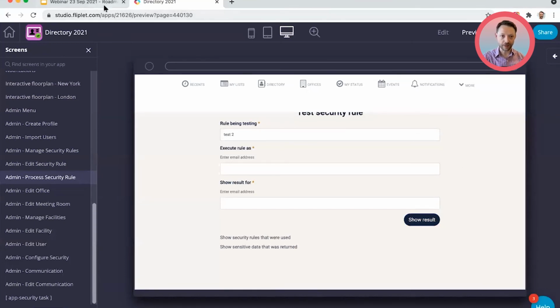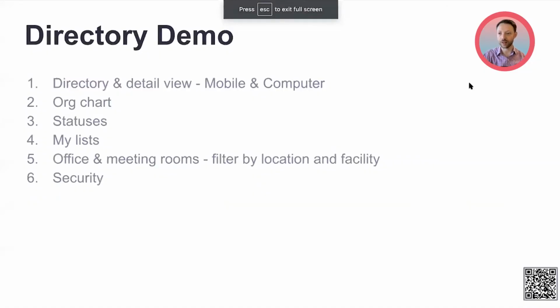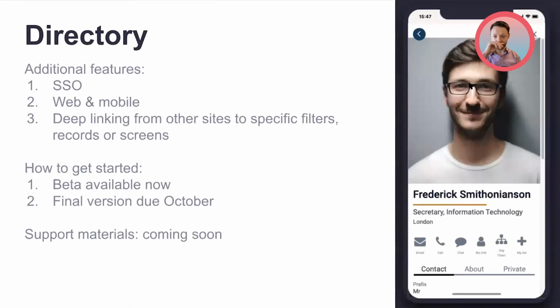So I think I've covered everything I needed to cover in the directory demo, highlighting some really exciting new features that we've built in, and additional features that I wasn't able to demo. SSO, I've already covered, supports web and mobile. You'll also be able to link directly into specific searches or specific profiles from other sites.